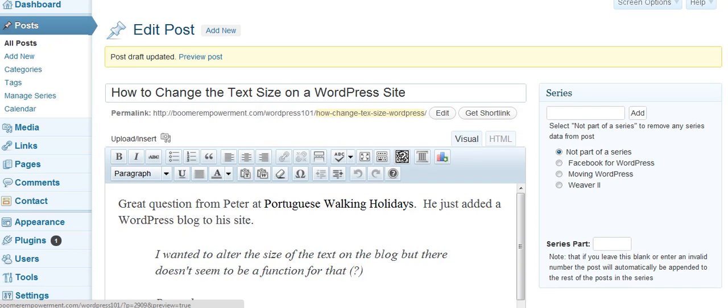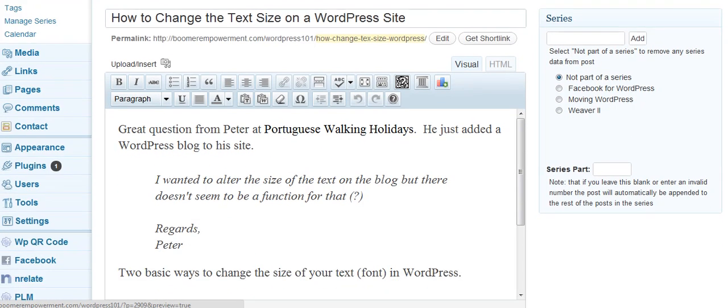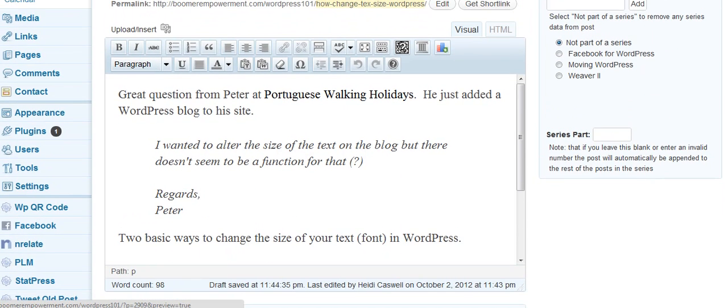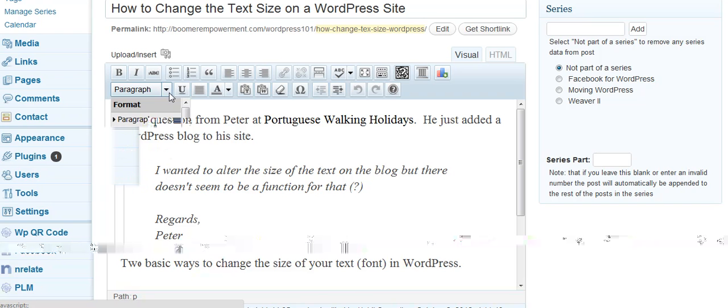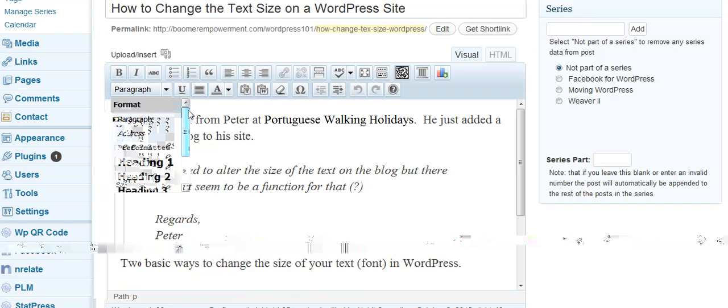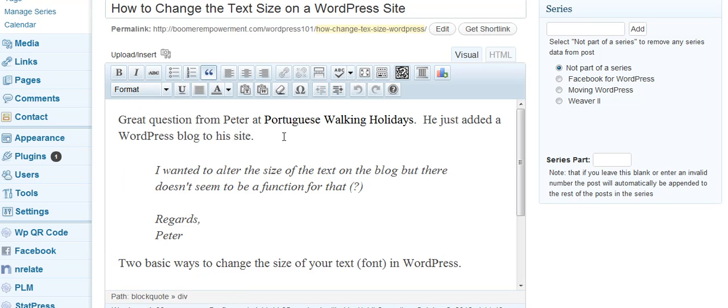Okay, here we are in your dashboard. And this is in the post editor. If you're editing the page, you can do the same thing there. Now, you can use some HTML to change some words or a group of words. Right here, you can change something just by changing a heading. But that would pick the whole paragraph, not just some words in a paragraph. It'd be like the whole line. It might change and format it in some way. But we're going to do something else.